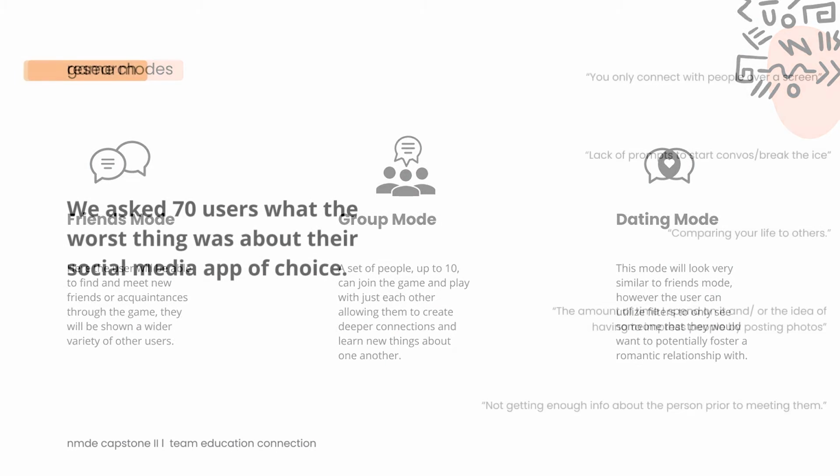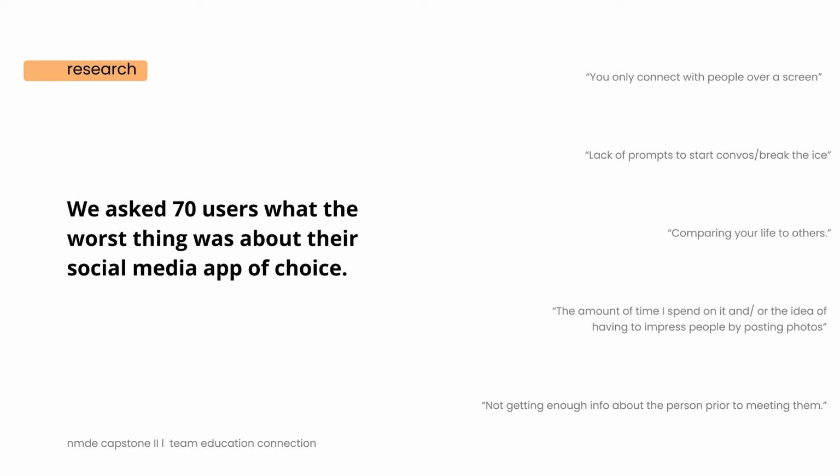potentially match up with. We surveyed over 70 users to find out what people's thoughts on social media and the virtual dating world are. We found that people find a host of issues with apps such as Tinder, Bumble, Hinge, Instagram, Facebook, and Twitter when it comes to connecting. Some don't like the fact that there's no great way to break the ice, while others don't like essentially having to put on a costume to impress followers. Our app takes aim at eliminating these issues.